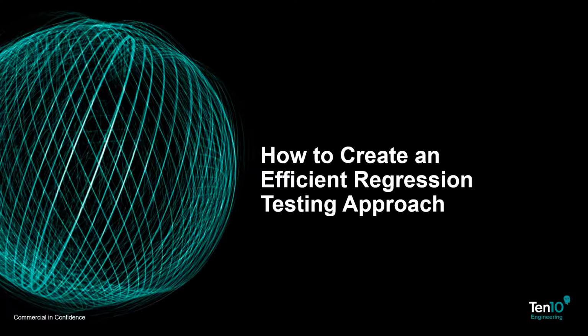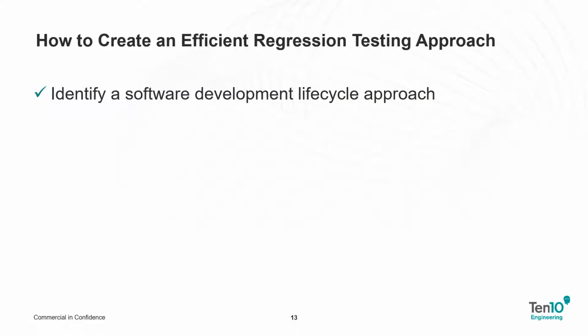This next slide gives you some ideas about how to create and work towards an efficient regression testing approach. How to create an efficient regression testing approach. As a product grows and becomes more complex, the coverage of regression testing increases. This can be problematic if we're not careful. It can become so large to run that it could have a negative impact on delivery times, but we want to continue to regression test to a satisfactory level. So how do we avoid this but still ensure that we can keep on top of potential regression issues? The whole project team should take ownership and work together to create an effective regression testing strategy.